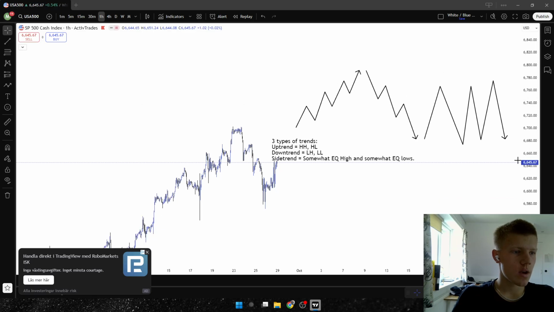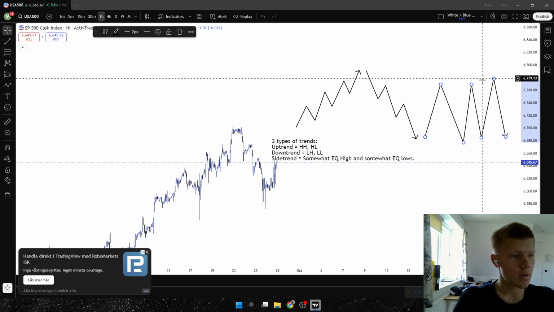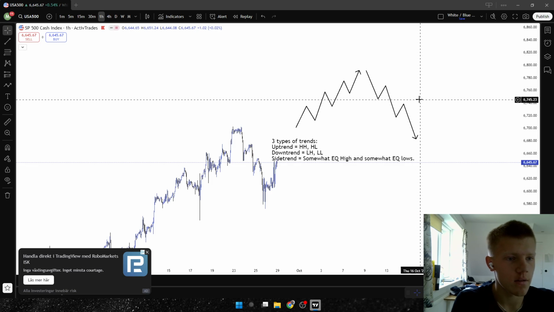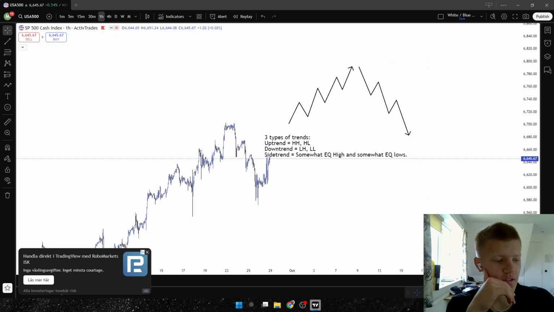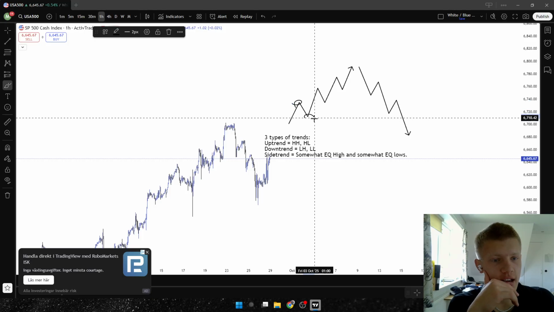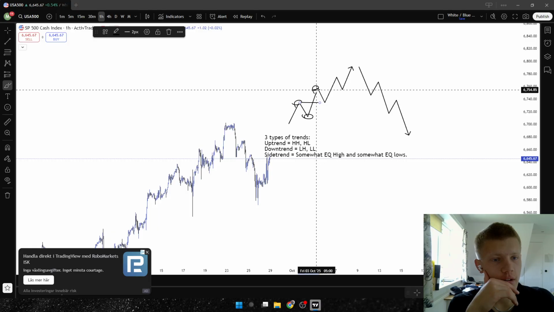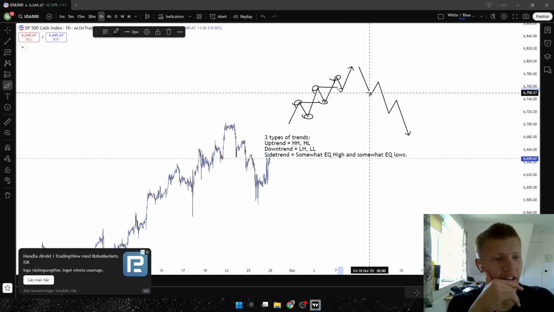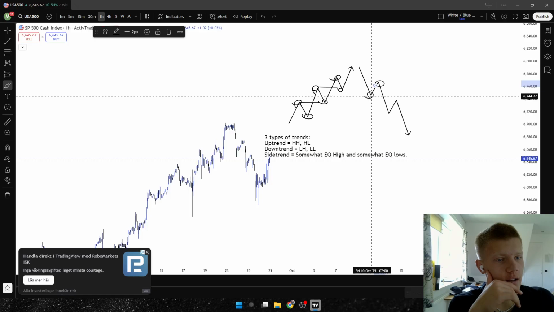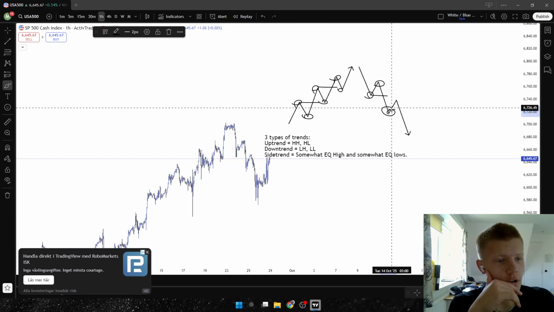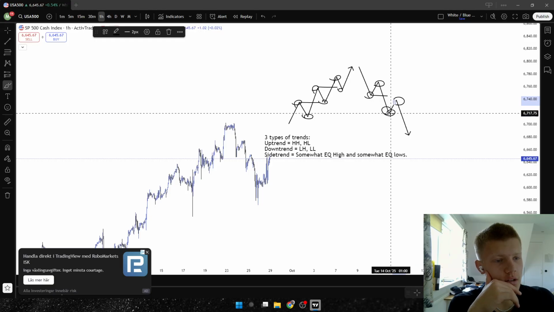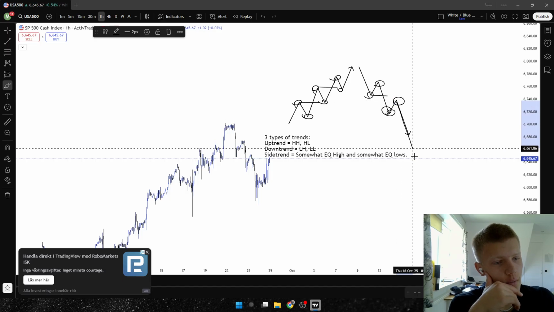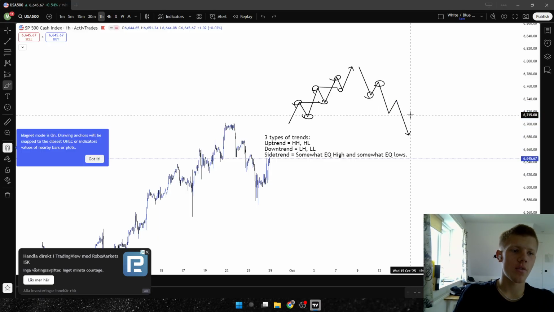Here we have the 3 trends. We have a side trend, equal highs, somewhat equal lows. We're not printing higher highs or higher lows, and we're not printing lower lows and lower highs either. An uptrend, this is just a quick summary. Higher high, higher low, then we have a higher high, we break above, higher high, higher low, we break above again. Downtrend, we have a lower low, then we have a higher high, then we break the most recent low, which means we get a new lower low, then we go up, retrace, pull back, which creates a lower high, and then we just go further down. That's how we know we're in a downtrend.